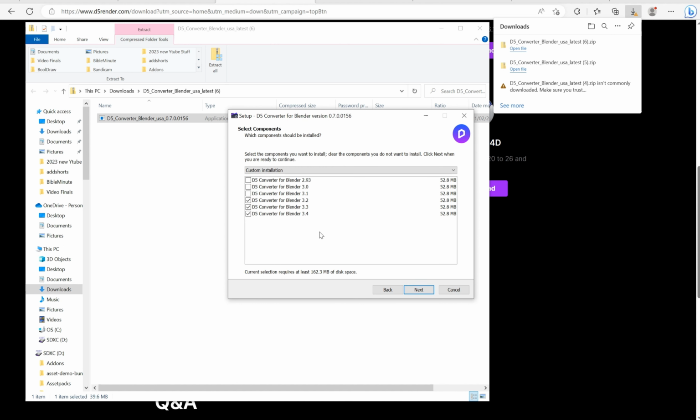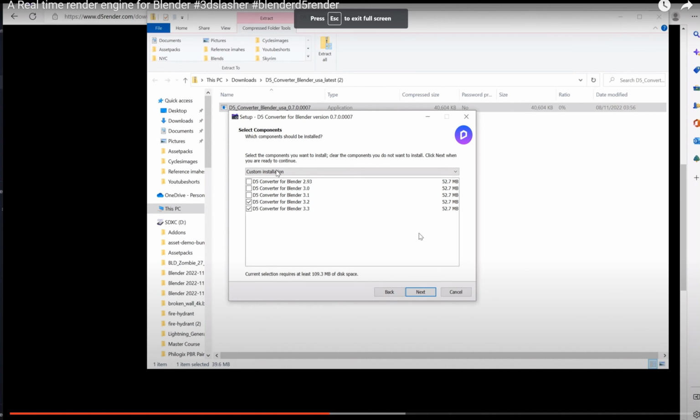Now this is really cool because Blender 3.4 is included, and I think that's fabulous because last time I did it, it was 3.3. Let's jump over to my video from last time. You can see it was just version 3.3 there. If somebody knows something different, update in the comments. Anyways, let's go back over. And so now we've got 3.4.